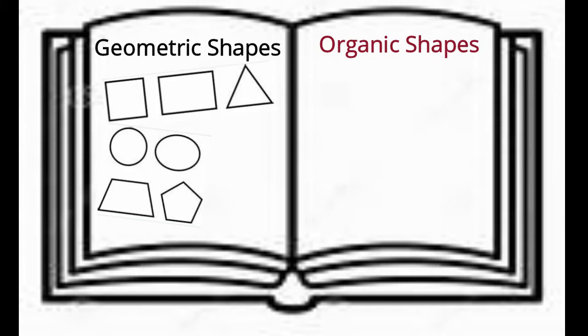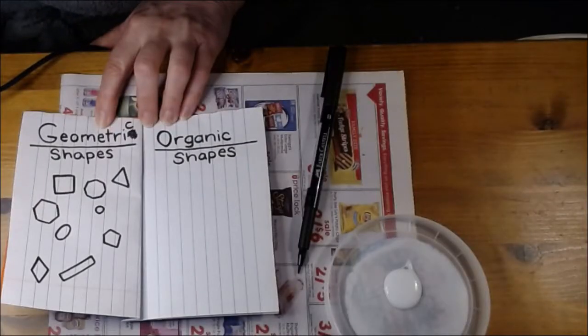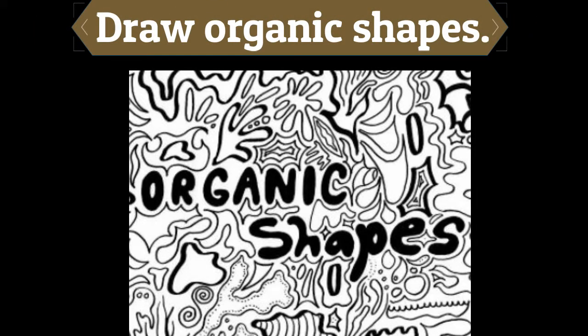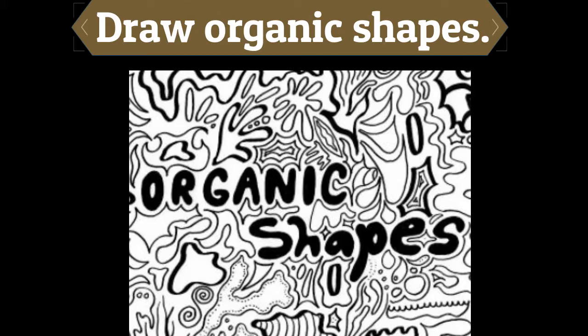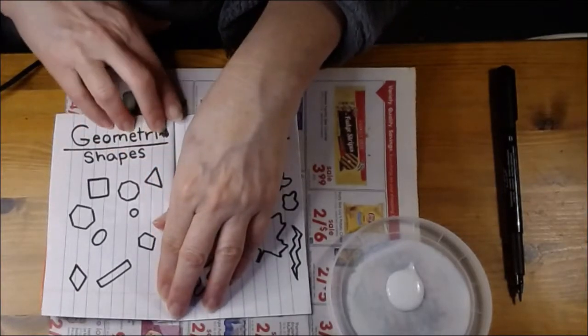Good job. Now let's write organic shapes on the other page. Now let's draw those shapes that we brainstormed. Now we're going to practice our gluing.